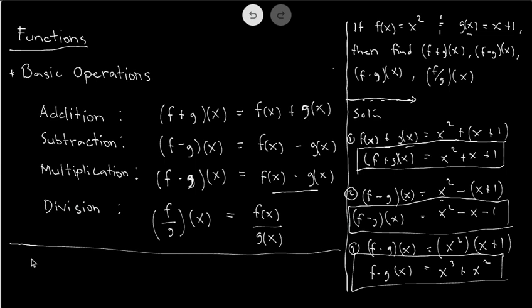Then we have the division. Dito na natin ilagay yung 1, 2, 3, 4. Dito natin ilagay. So, f over g of x is equal to f of x mo, of course, is x squared over x plus 1. Diba? So, ano yung sagot, class? Can we simplify this one? Wala na. So, yan na yung sagot. X squared over x plus 1. Diba? Okay.